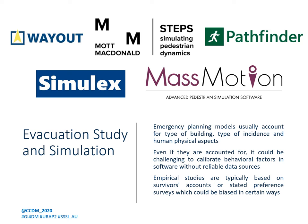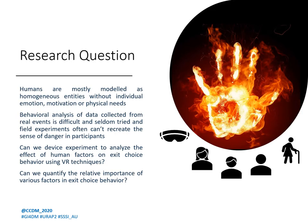You can see a few examples of the most widely used evacuation simulation softwares. While many of these, like WayOut and Pathfinder, don't provide functionality to model behavioral factors, a few others are capable of rule-based or conditional modeling of these factors. Even when the functionality is there, it is often a cumbersome and difficult task to calibrate these factors due to a lack of reliable quality data. This was taken up as one of the main challenges we would try to tackle through our research.